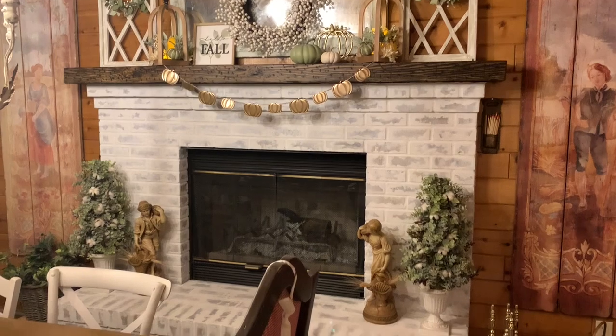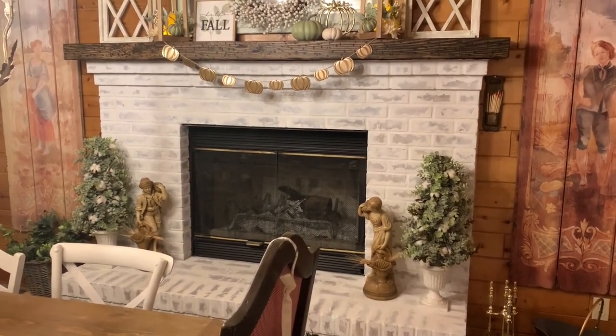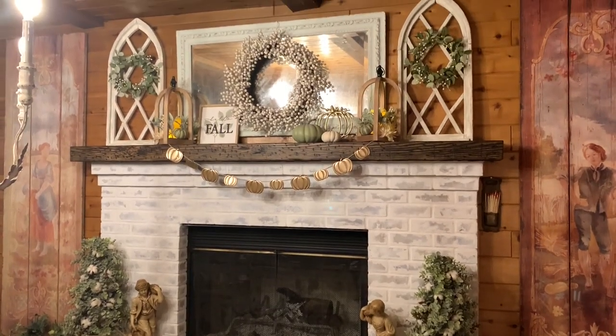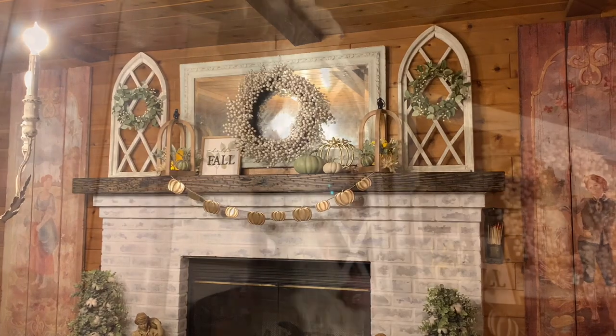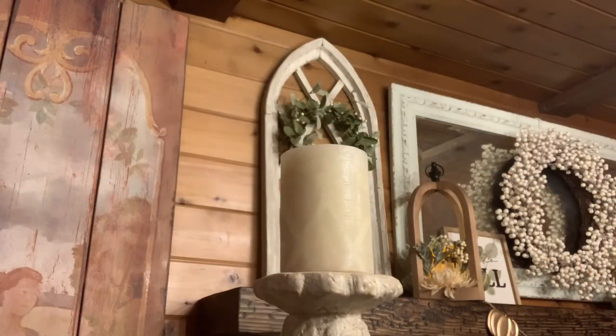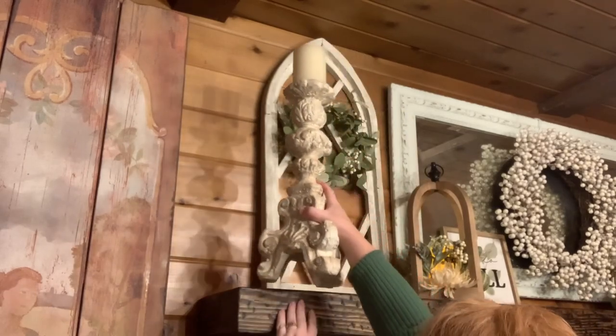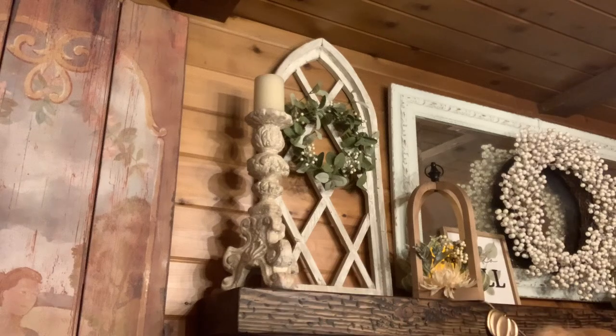Well, I thought I was all done decorating, and then I decided to add some candlesticks on the end of the mantle. And I picked up these French country candlesticks back when I lived in Louisiana. I found these on Facebook Marketplace, and I just think they're so pretty. So I'm going to add these to the end of the mantle, one on each side, and then I think we're going to be done, friends.